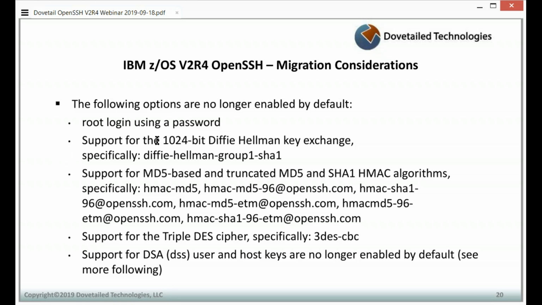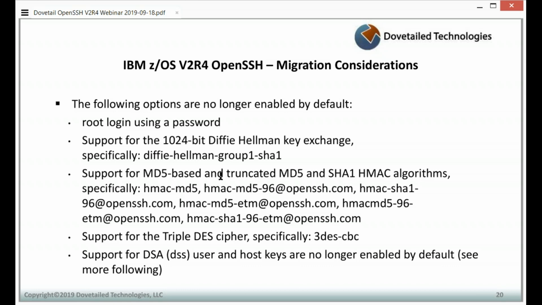be careful, right? The support for this algorithm, this Diffie-Hellman exchange key algorithm, is not enabled by default. It's fairly old, but there are still people using it. So in the samples you can see how to uncomment that and turn that on if you need to. There's some old MAC algorithms like MD5, for goodness sakes. MD5 is disabled by default.